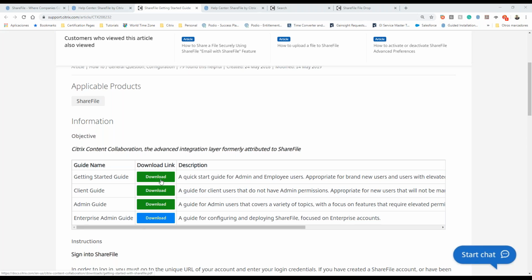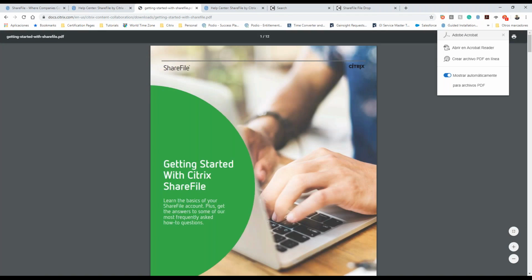So if you administrate an account, my advice will be to use this one for you and your employees. And then if you need to train one of your clients, then download this one. Let me just show you one of these guides so you have a reference of what it includes. It's always good.